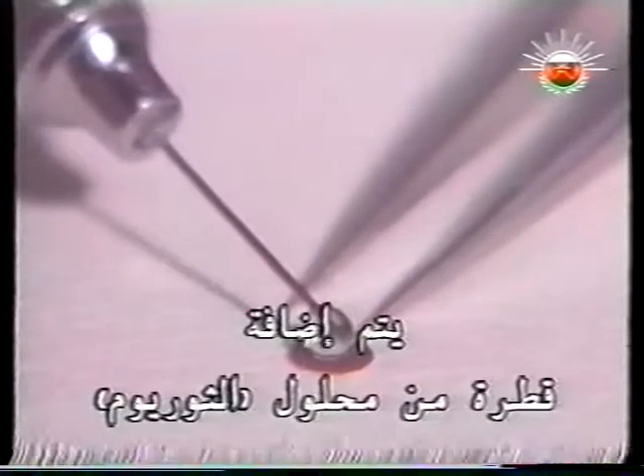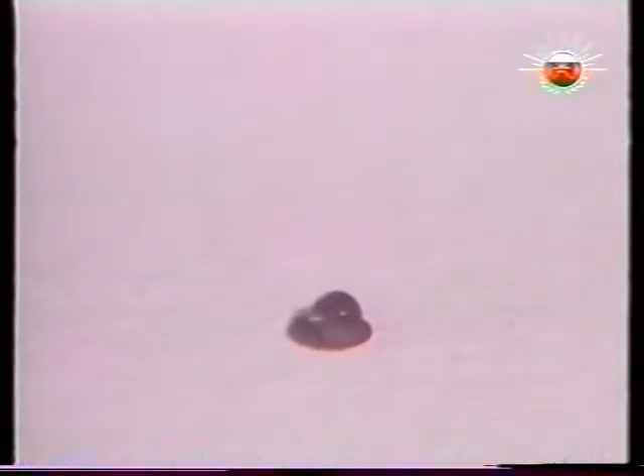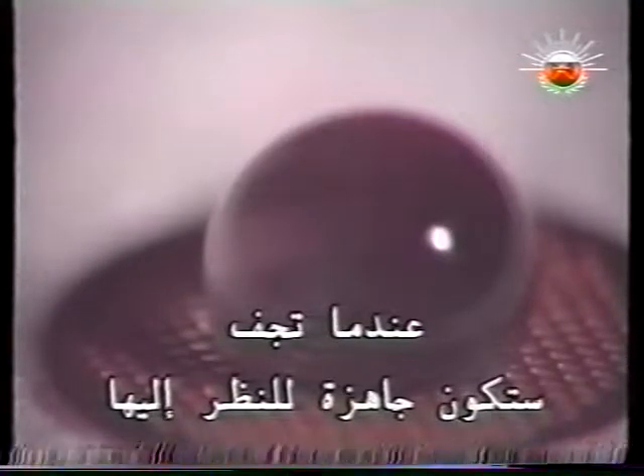The next stage is to mount the sieves on the tiny copper grids. The work is time-consuming — it demands a watchmaker's hands, combined with extraordinary patience and care. But even these holes are not small enough to retain atoms, so an atom-catcher has to scatter tiny pieces of carbon dust across the plastic film. At last, the experiment is ready. A drop of thorium solution is added and left until it evaporates. When it dries, it will be ready to view. We hope to see thorium atoms at points where the jagged pieces of carbon dust restrict the holes in the plastic sieve.